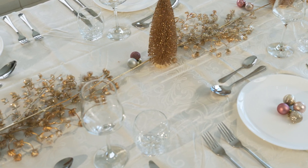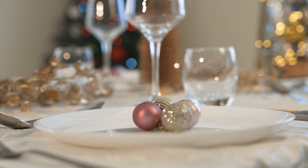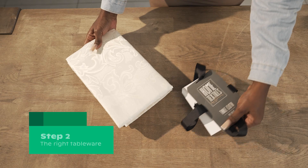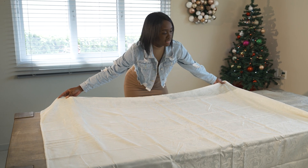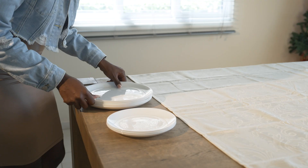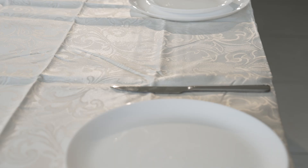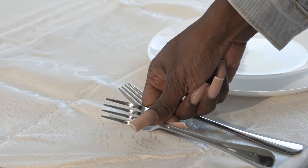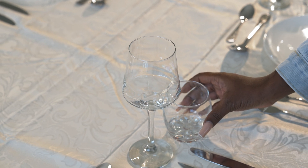Choose a few colors that you want to incorporate into your table settings. Time to set the table. Gather the supplies you need to decorate your Christmas table, such as a tablecloth, crockery, and cutlery. A beautifully set Christmas table looks even more festive if you stack the crockery on top of each other. Choose different plates for each course and pay attention to the choice of cutlery. Place the cutlery according to etiquette rules for a refined look, with the cutlery used on the outside of the plate. Place the water and wine glasses at the top right.